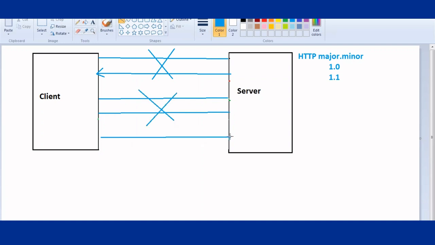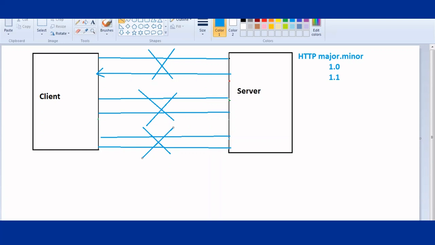So for every request we require one connection. You are making a request, one connection. Once the response comes back, the connection closes. Again requesting, connection. Every request requires one connection.